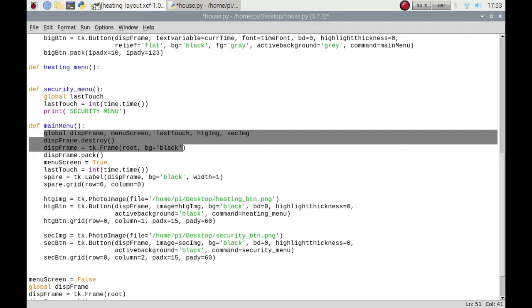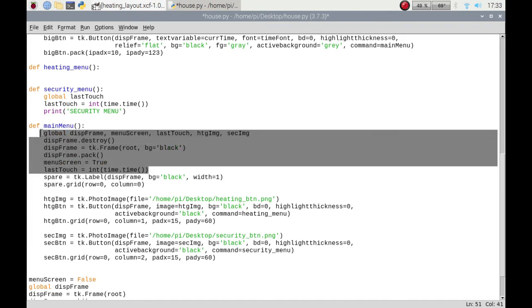If that was root.destroy, the script would end. That'd be it, which is no good. So I'm packing the disk frame into the root window, and the menu screen is true because we are using a menu screen. The last touch will be the timestamp from when we last touched the screen, basically.